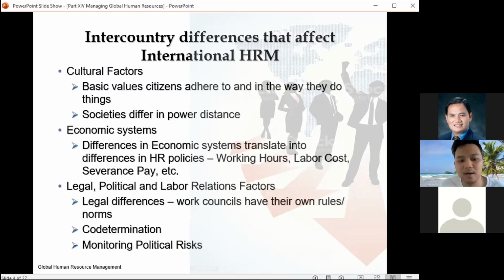These political risks are any governmental actions or politically motivated events that could adversely affect the long-run profitability or value of the firm. For example, the president of the Philippines moved to nationalize the country's oil industry. Obviously, it will have some effect on companies who want to move to the Philippines. Another example of political risk is when the president of the Philippines increased the tariffs or the taxes on imports.